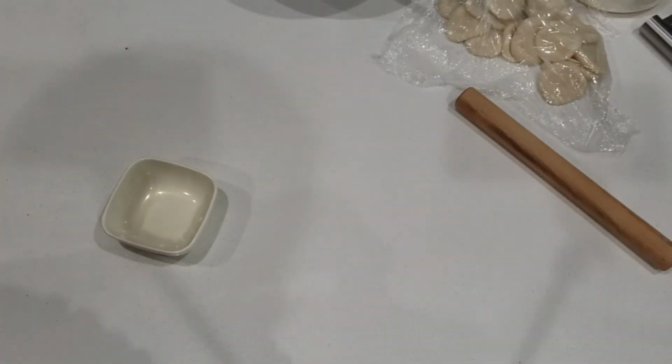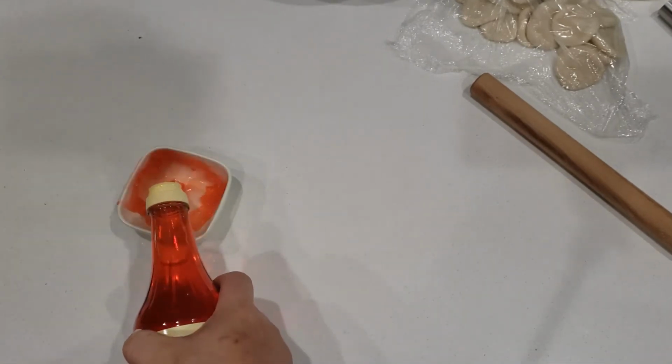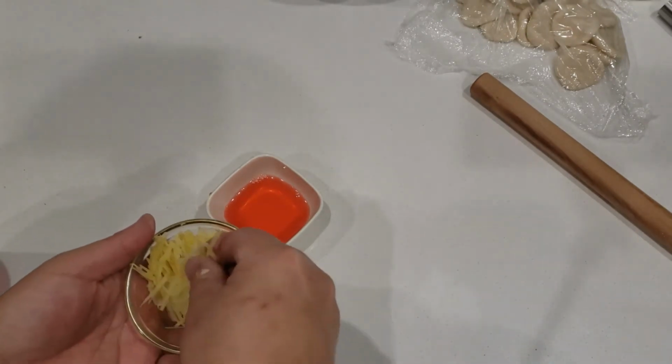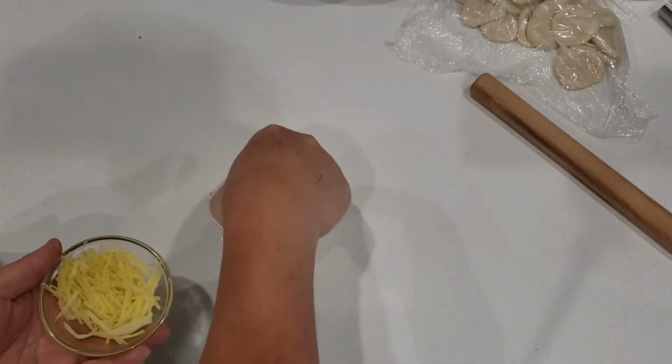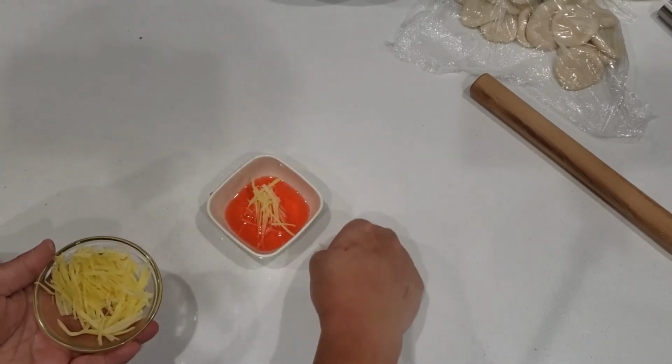For the dipping sauce, you just take some Chinese red vinegar or black vinegar, with some really finely chiffonade ginger. And that's it.